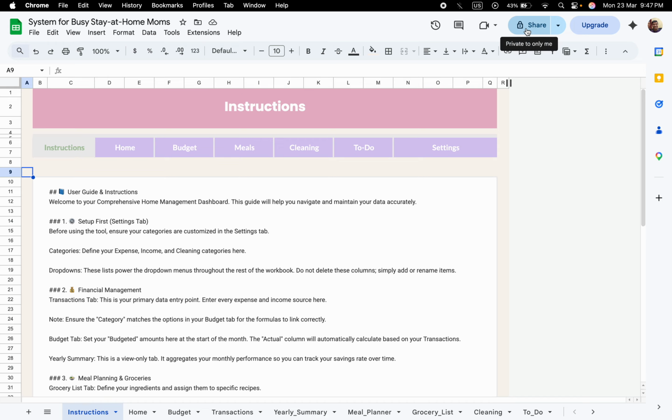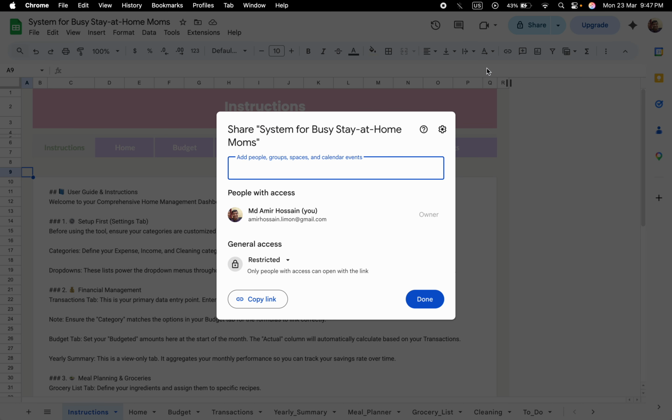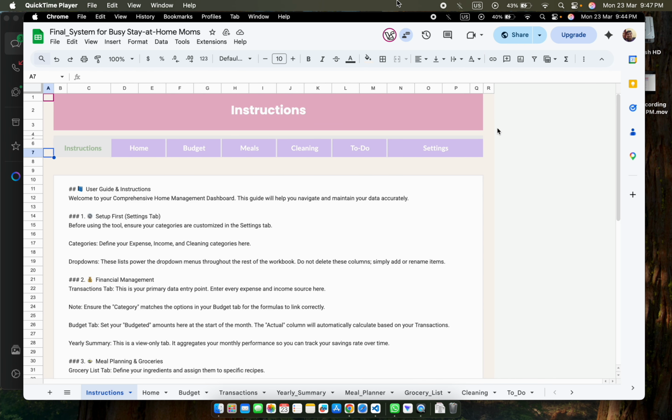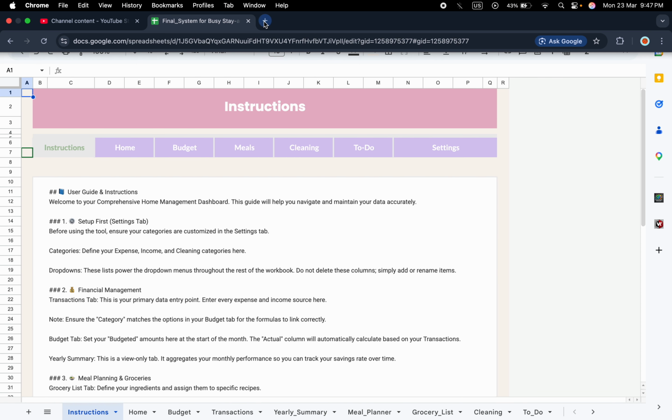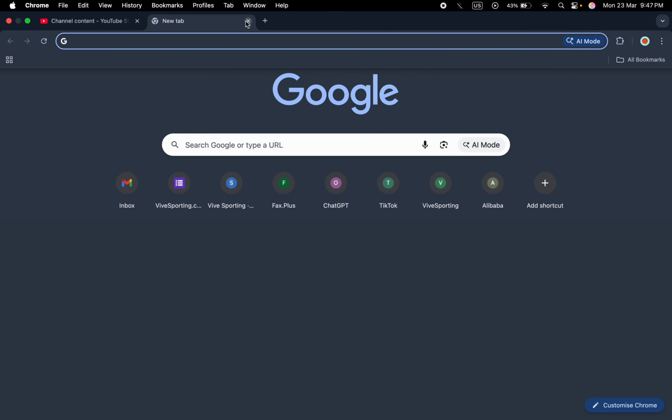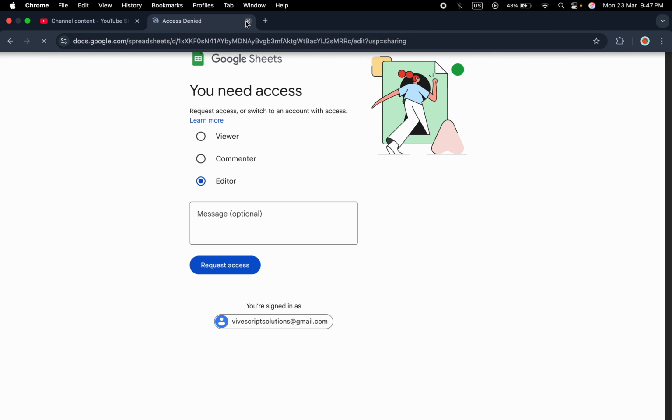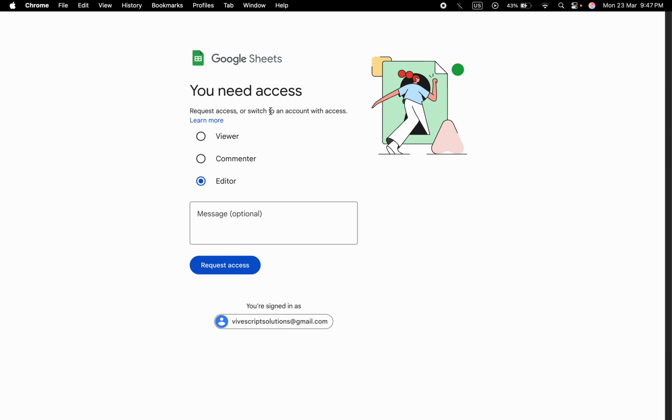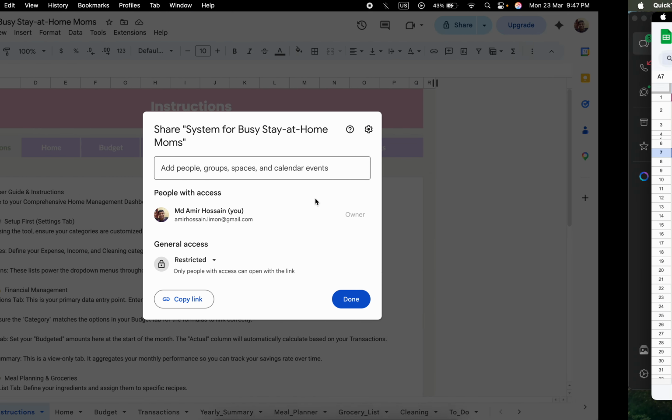So let's click the Share button, and here we can see general access is restricted. Suppose I use another user. It actually asks for permission because this user has no access to that file.